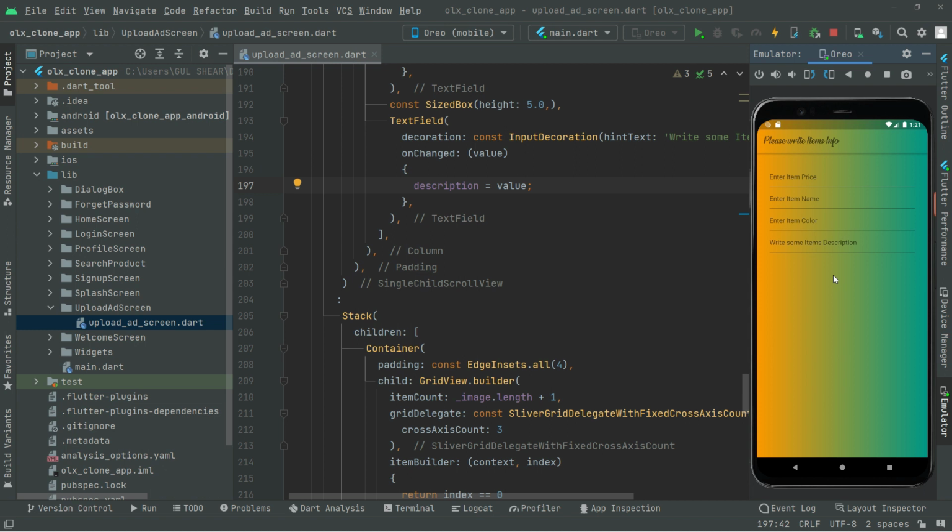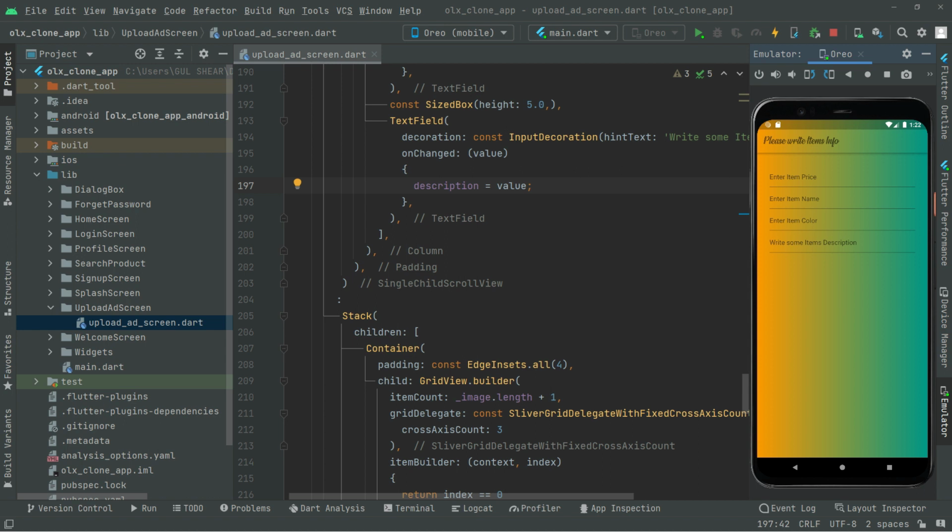Okay, so now what we will do, we will create an elevated button right down in here somewhere, and it's going to be simply for uploading the images to the Firebase Firestore. And right there we will make a collection by the name of items. So in there, in the Firebase Firestore, we will just set all of the data of that specific user who is online and who will select their images and upload it. So we're going to simply set all of the data for that specific user who will do that.